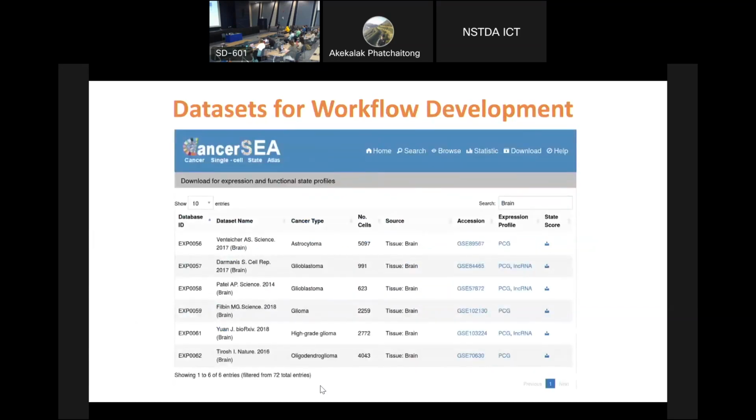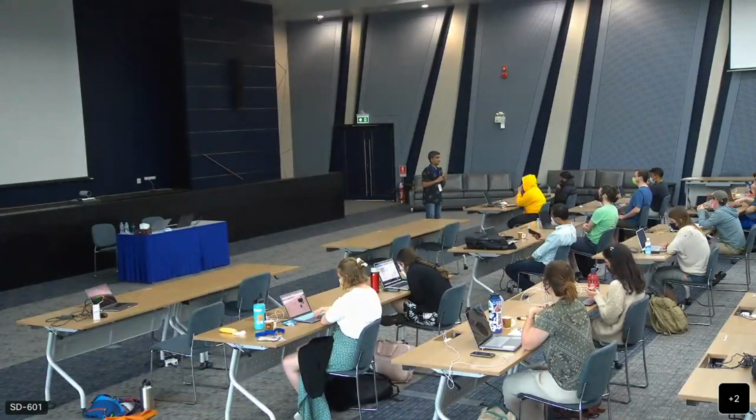All right, and this is just a snapshot of CancerSEA, and the Venn diagram data that I showed you earlier comes from here. I think that's it. So I hope that gave you a quick overview of what single-cell RNA-seq is all about and some ways to navigate through that quagmire. Okay, thank you.